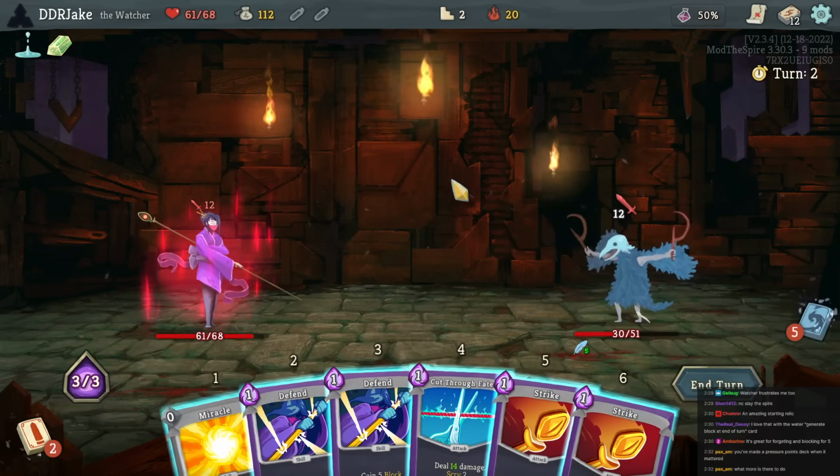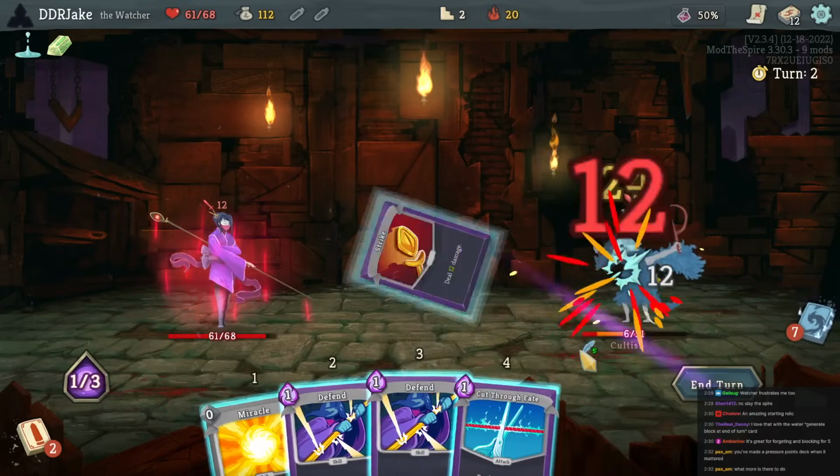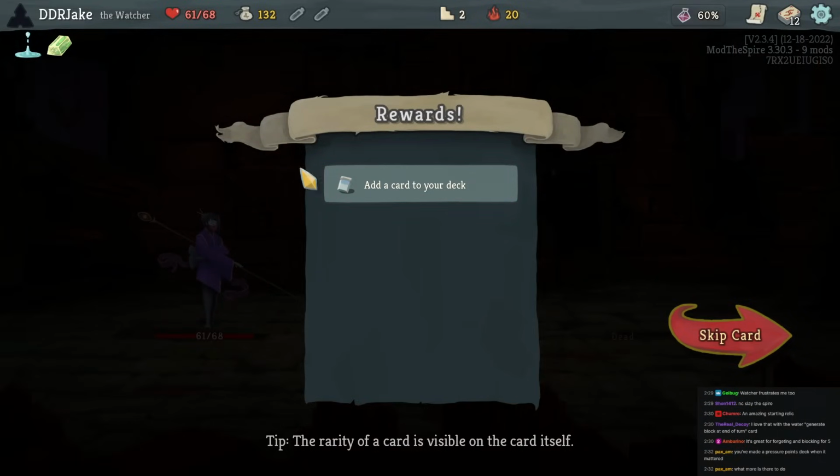Okay. Well, it's not that okay. Can I kill you with this? 12, 12, and 14. That sounds like yes. That's how Watcher deals. She just keeps hitting things. Now, my Watcher runs tend to fail because I just focus on hitting things, but you do need some kind of block for the heart.